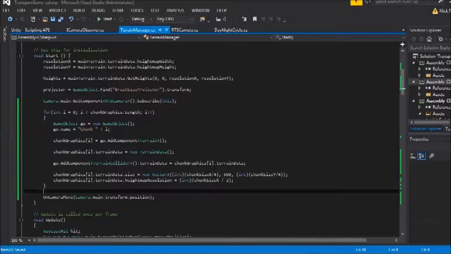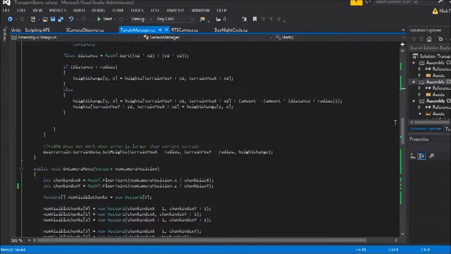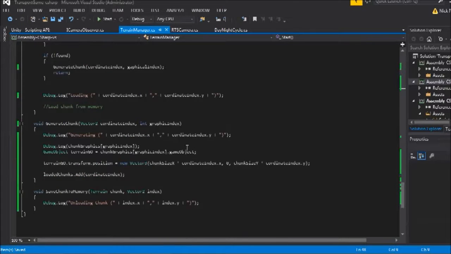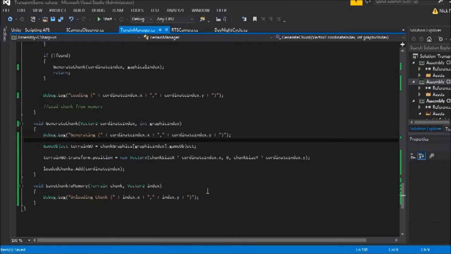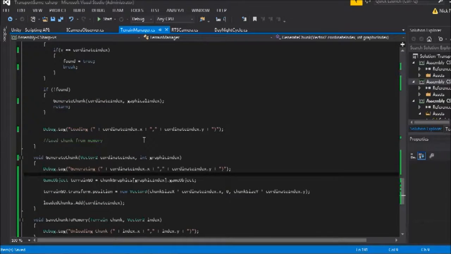I'm just going to remove that debug statement we added a moment ago so that it doesn't clog up the console, this one here. And I think that's probably enough for now. As you can see, we're still not perfect, but we're very much getting close to what we're looking for in terms of our chunk system. All that's required now is to actually generate the height maps and textures for our terrains, and we have essentially an infinite world generation system, which is going to set apart this game from some of the typical simulation categories where the world is limited in size.